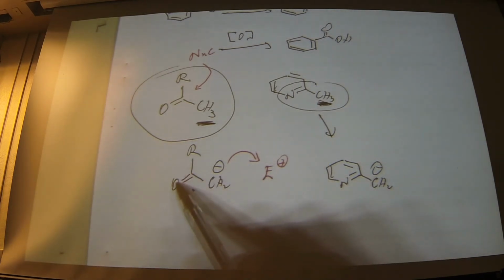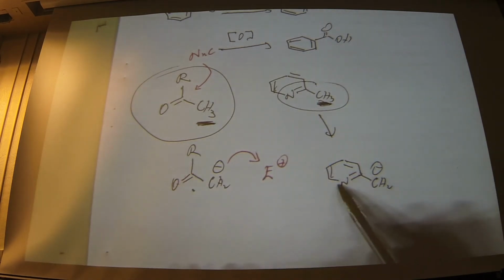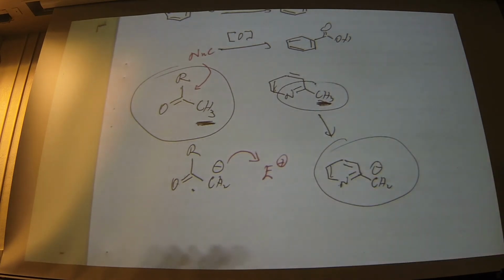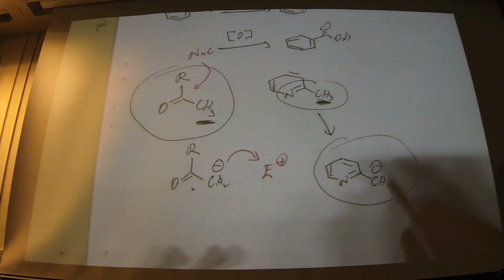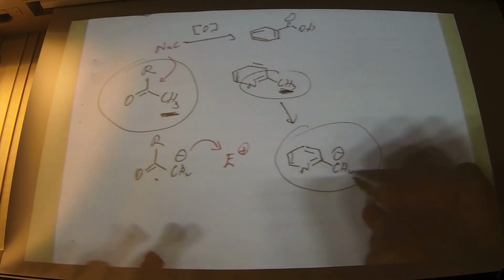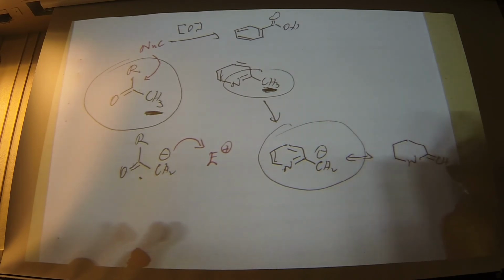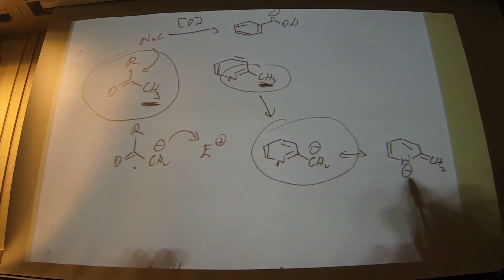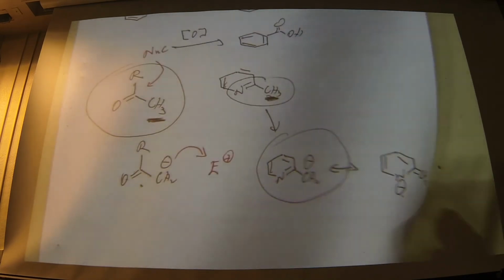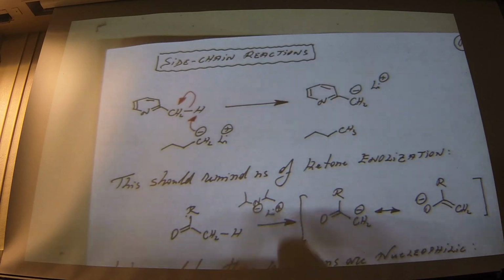Because here I have a carbon-oxygen polarized double bond, and here I have a carbon-nitrogen polarized bond, I would expect this to be sort of like an enolate. Another reason it's like an enolate is because of the resonance structure I can write for this. Recall that I can write a resonance structure here that looks very much like the one that we saw for the enolate. And this should be a nice resonance structure because the negative charge is on the electronegative nitrogen atom. So that kind of reactivity also can be seen for side chain reactivity for pyridines.